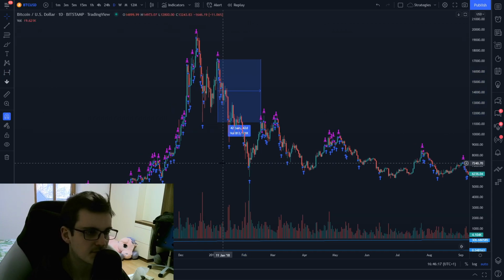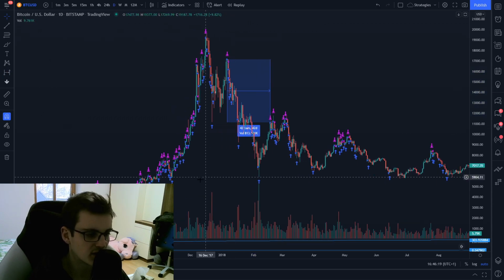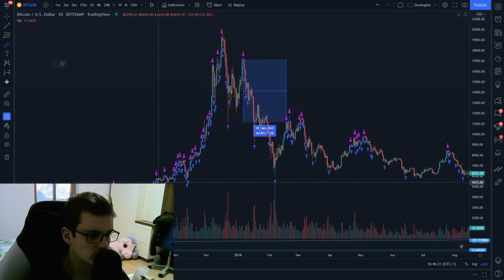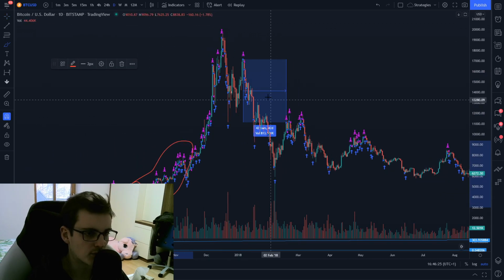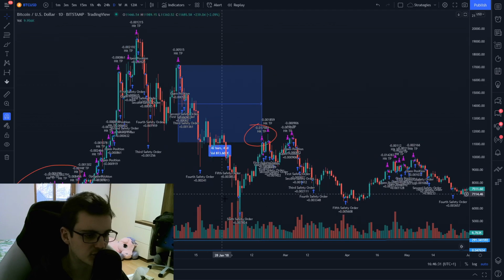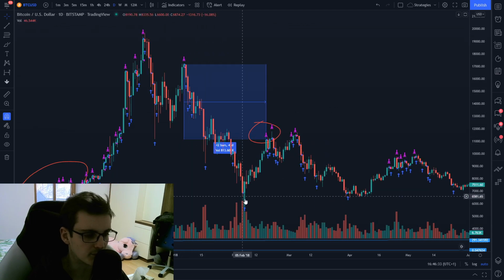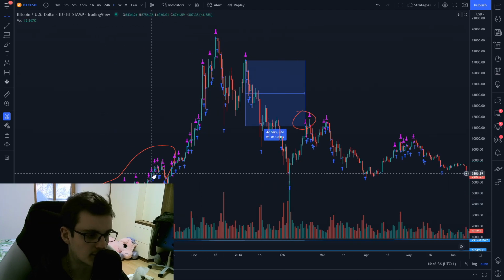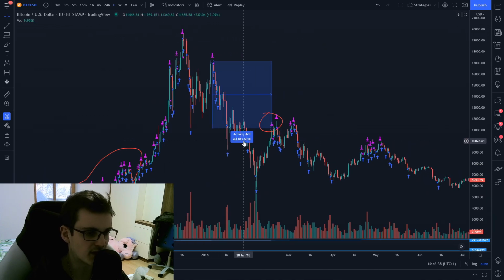But it's just a mindset adjustment because all those deals combined together are probably lower profit than this one deal that closed here. And that is because there are much more safety orders being filled when we're in a bear market than when we're in an uptrend market. So just keep that in mind. It's just a small mindset adjustment you have to make.